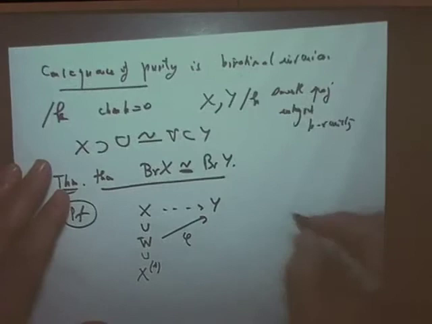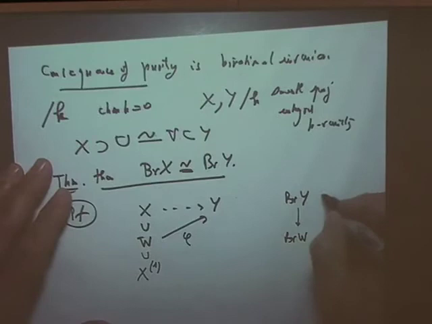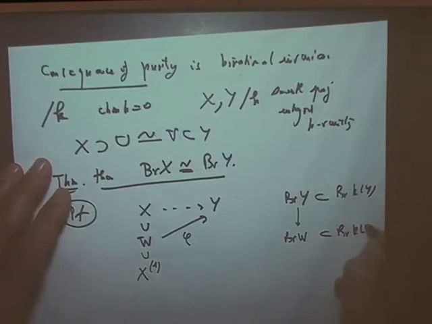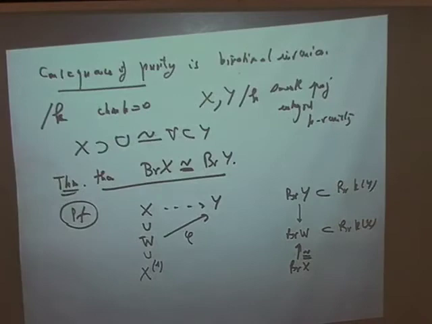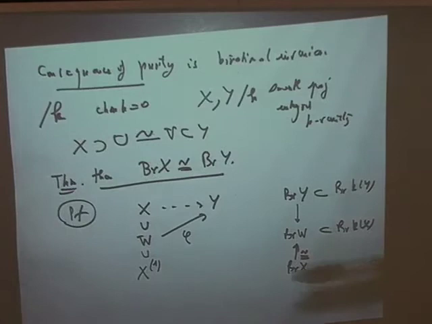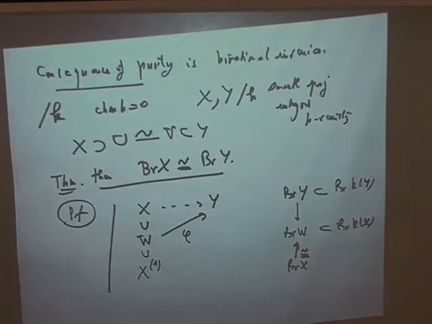So from this, we get a map from Brauer group of Y to Brauer group of W. This was in Brauer group of K of Y, and this is in Brauer group of K of X. But then, because the difference between X and W is of codimension at least two, in fact, the map from Brauer group of X to Brauer group of W is an isomorphism. Okay. So the map at the level of function fields sends Brauer group of Y into Brauer group of X. And then you go back and forth. So that's the concrete application of purity.